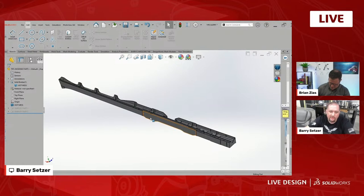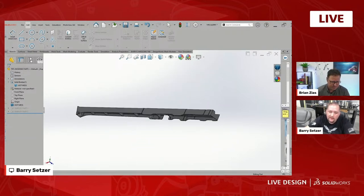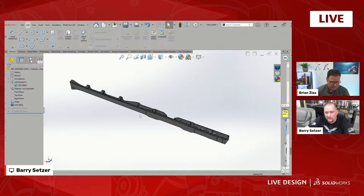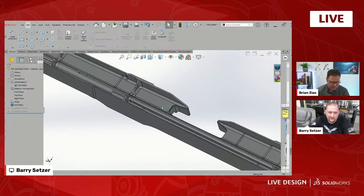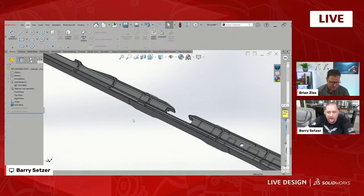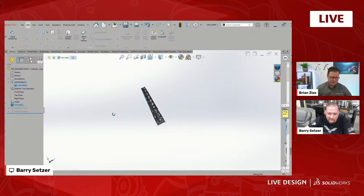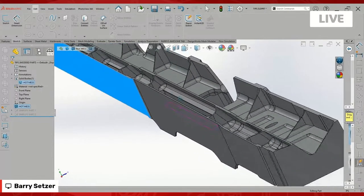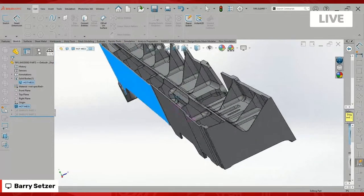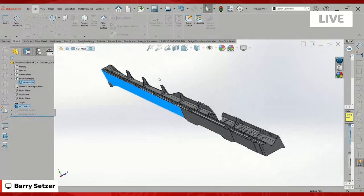This was probably the most difficult part I ever had to model in my career. It took me several months to finish, and it may not look like much from here, but once you understand a little bit about aircraft drawings, all of these surfaces are lofted, they're all tapered, nothing's flat. It's got all these different tilted walls and fillets everywhere, and it was just a nightmare, and it was a hand-drawn drawing.